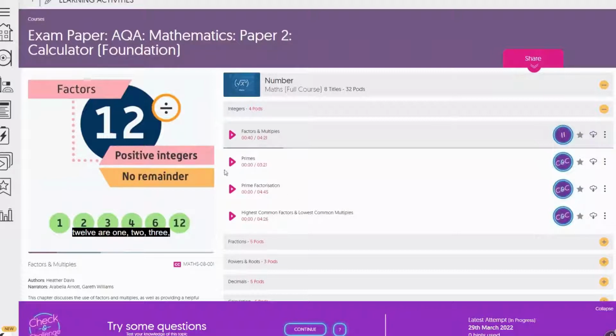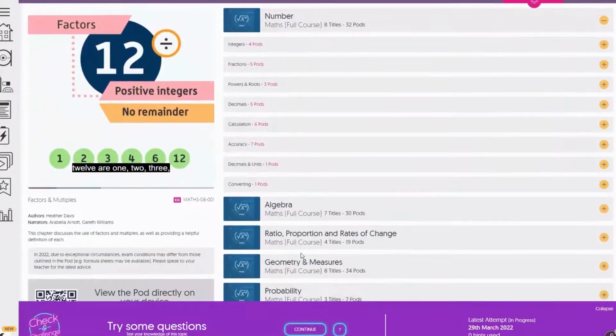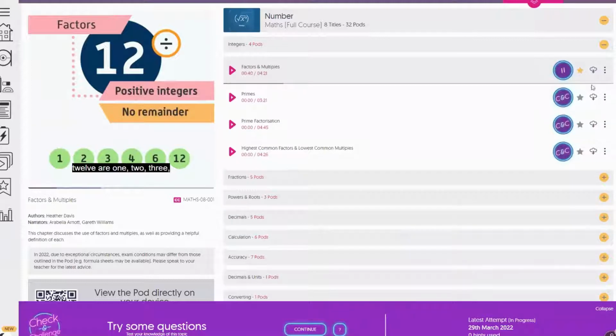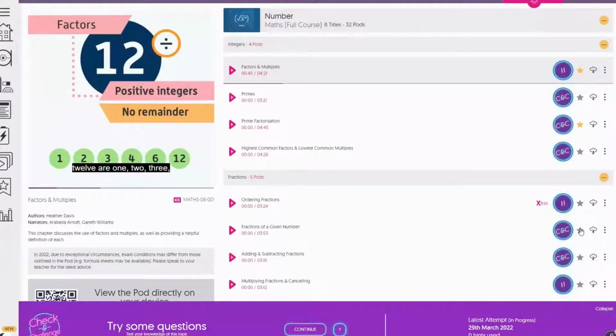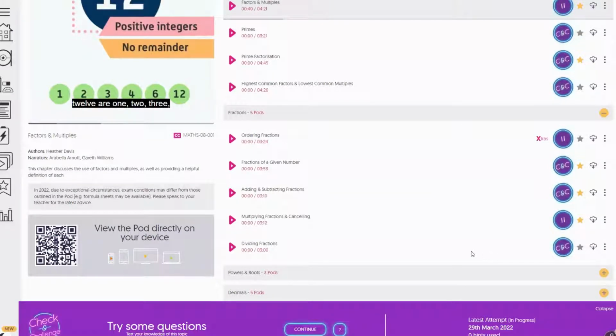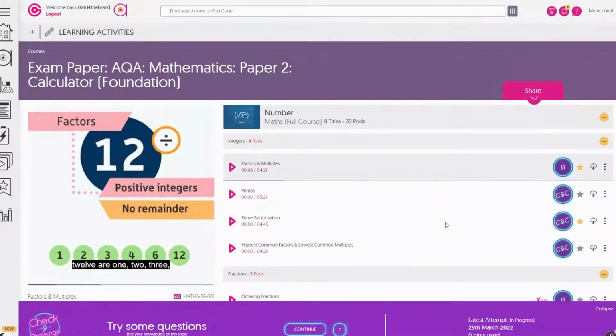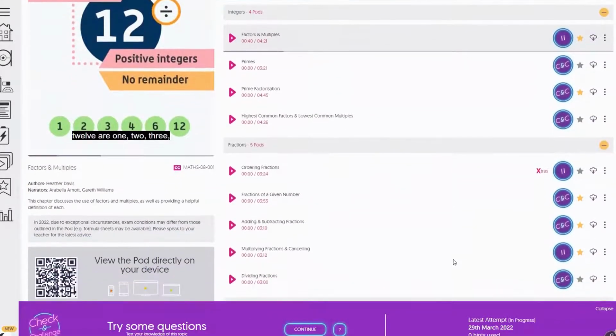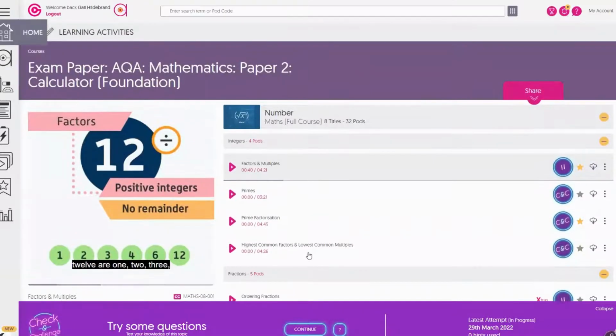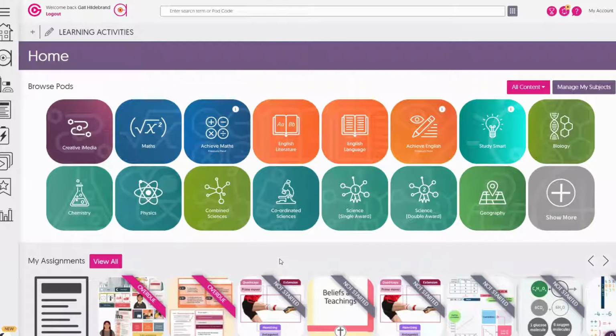Now, what a lot of students will do and their teachers will recommend is not to watch every single video, but cherry pick the ones that are designed to support their areas of weakness. So if, for example, the students have just done a mock paper, which I'm sure many of yours have done recently, what the students can do is, with your support, go through, highlight using the little star icon, the videos or the content that they feel they need to revise more fully. And that means when they come back to this playlist, they can focus on those starred topics and cover them first. So that is what we call exam playlist.